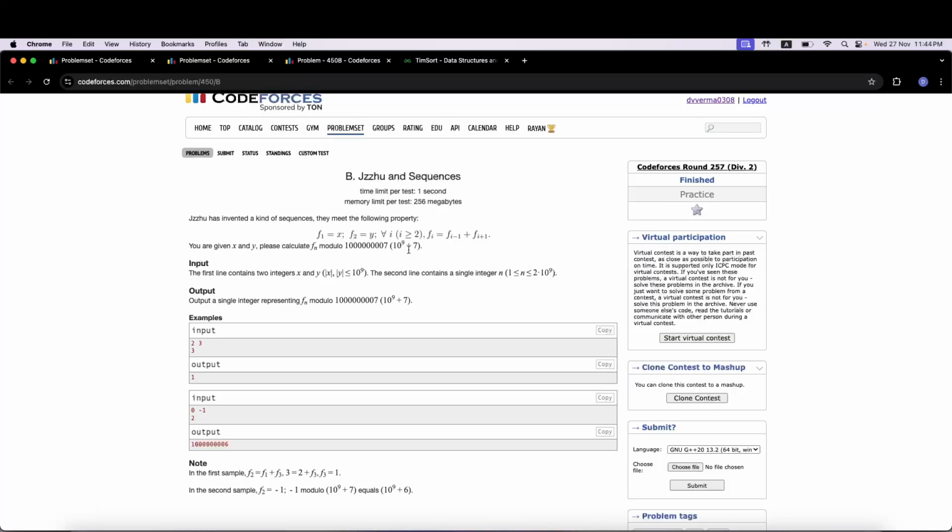That's a very interesting format. And f of i plus 1 will always contain f of i minus 1. That we can say for sure.